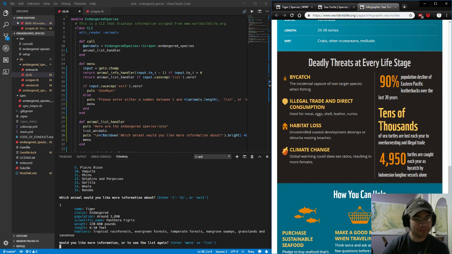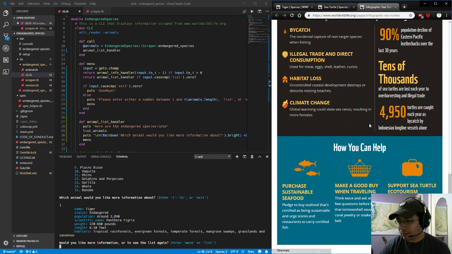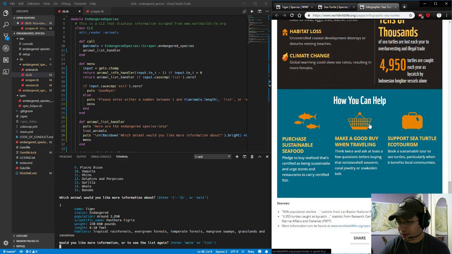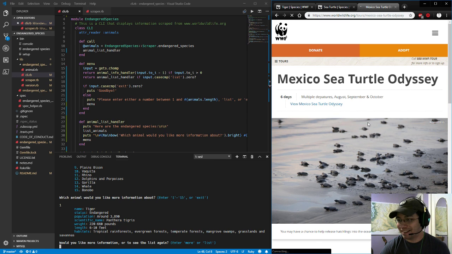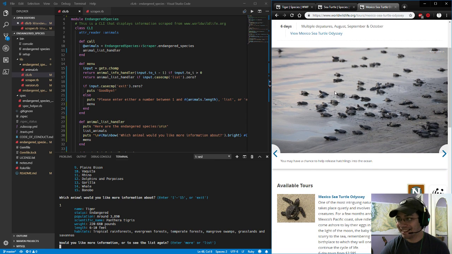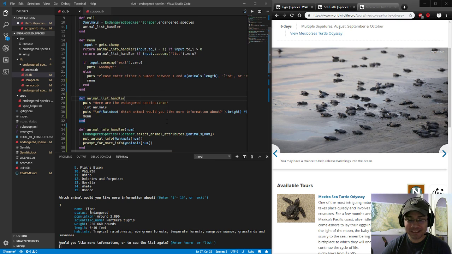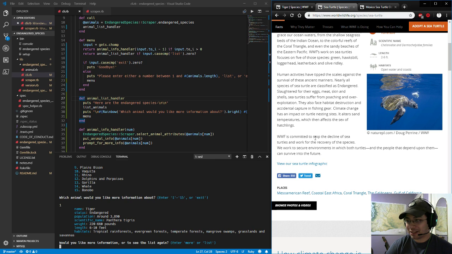Dang. Sorry about you guys, turtles. Support sea turtle ecotourism. Oh, I didn't know that. Look at those little guys. Oh man. Sorry, I got distracted to learn about turtles.